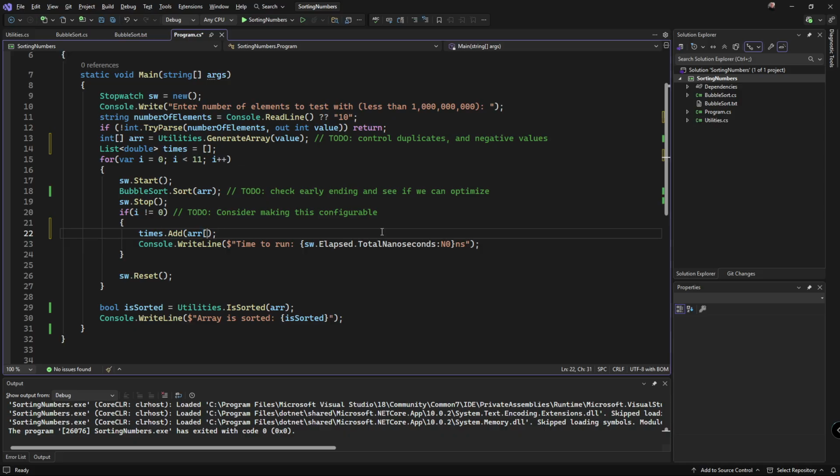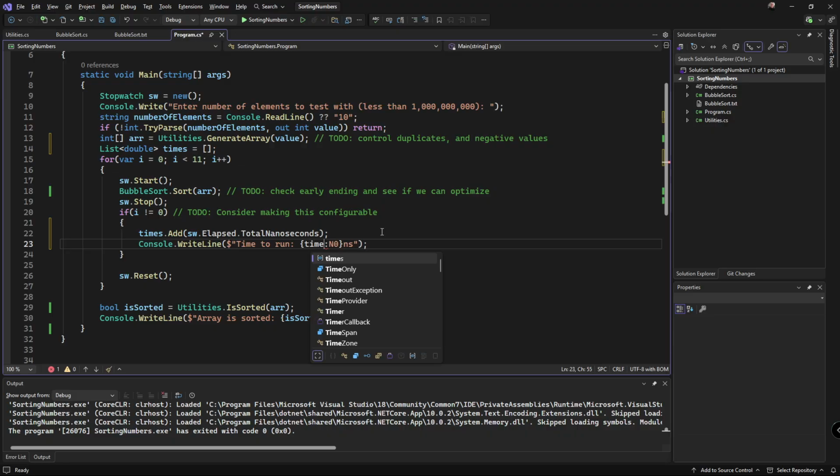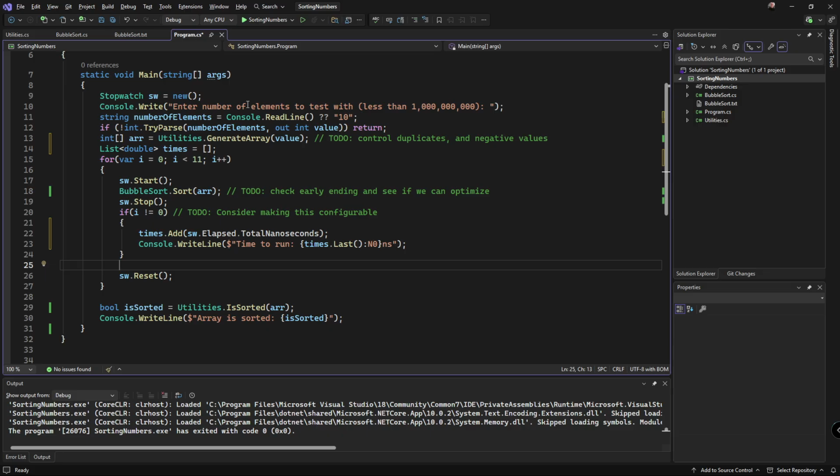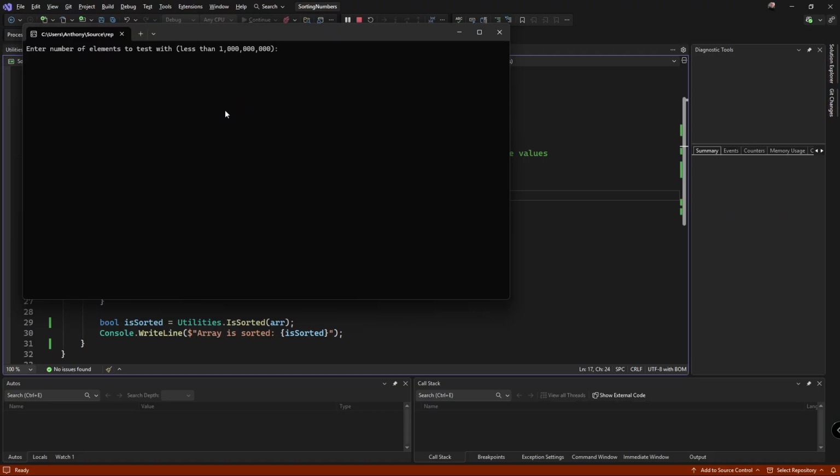Total nanoseconds. Now we'll just do this, and we can use length since we've seen length times dot last. I think this should give us the same thing. Let's run it and see.